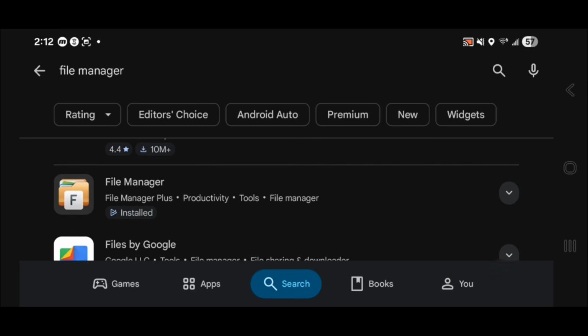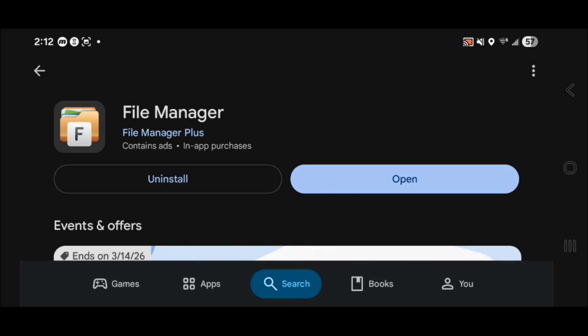Now, you just want to go ahead and scroll down, and find this app in particular. Make sure that it has the exact same logo as mine right over here, and also double check that it says File Manager Plus, because there are actually many apps called File Manager, but you want to install this one over here. You could also use the Archiver as well, but in my opinion, this is definitely one of the more beginner-friendly ones. Afterwards, once you've installed it, go ahead and press on Open.